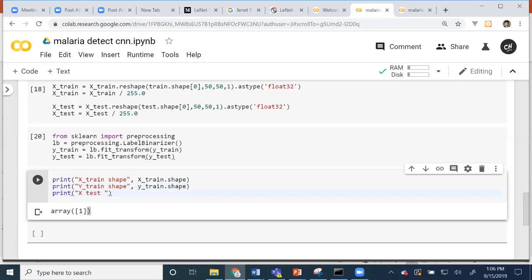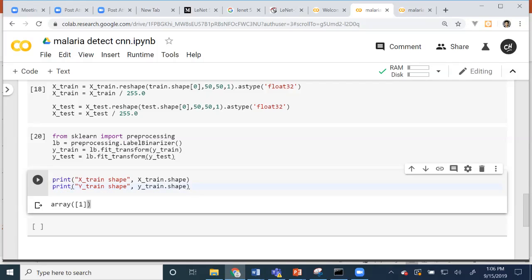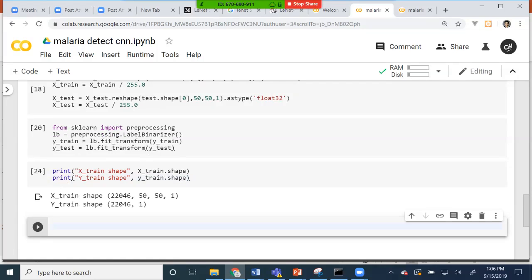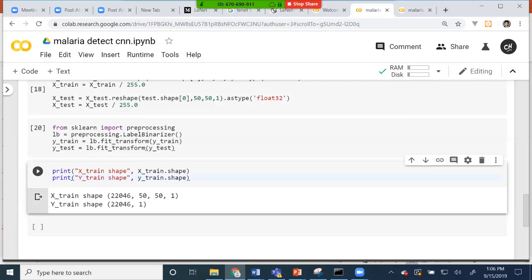So X train and Y train, Y test should be similar, right? So if you have these as your shapes, then you're good to go. We have 22,000 samples. Each should be 50 cross 50 cross 1. And we have now one dimensional label encoded training labels over here. Okay, so print this out and make sure that you have your dimensions for X train, Y train correct.